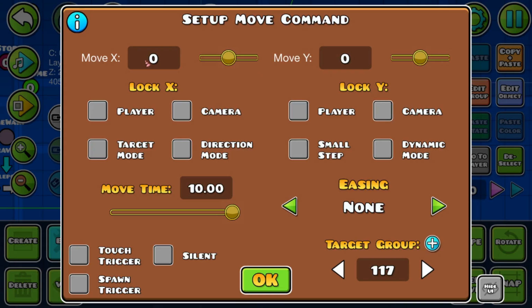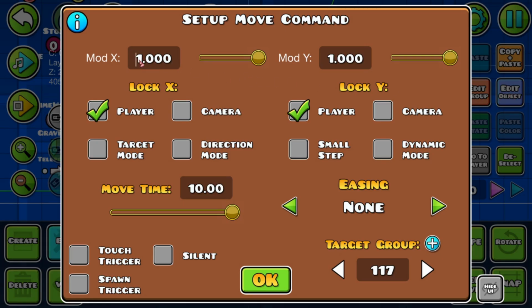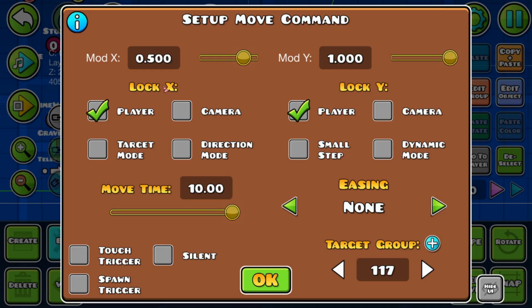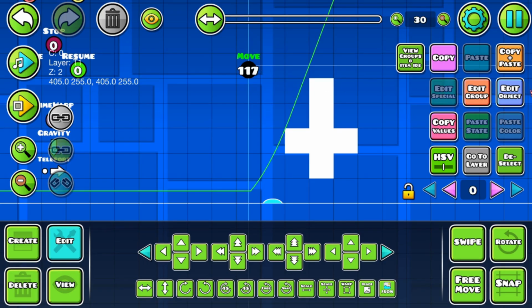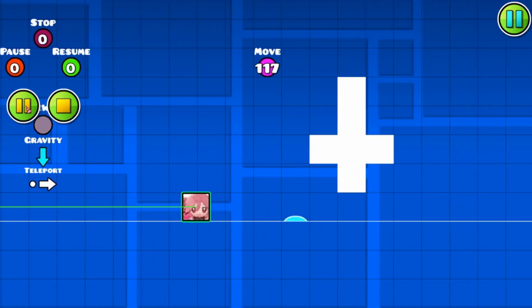And you have this mod option, which takes the movement and multiplies it by this number. So let's say I wanted to move half as fast as the player, I would put mod lock player X mod 0.5, which is half.